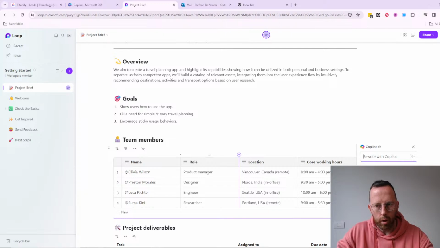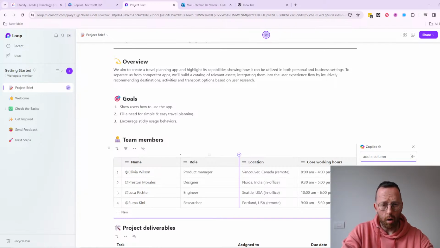What do you want to do with it? Okay, just add a table, add a row, no, add a column, sorry. And this is team members, so add a column with fictive email addresses. It will adjust this table and it will add that column.